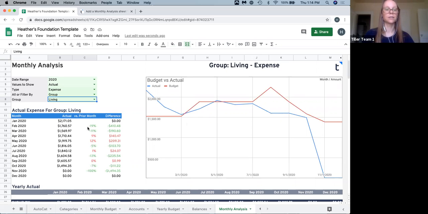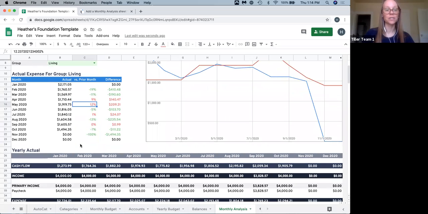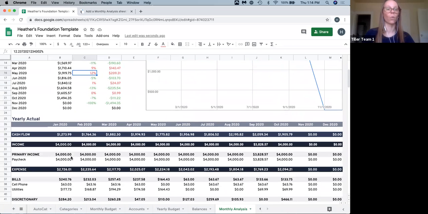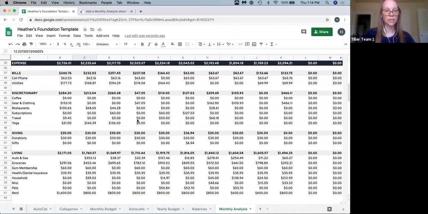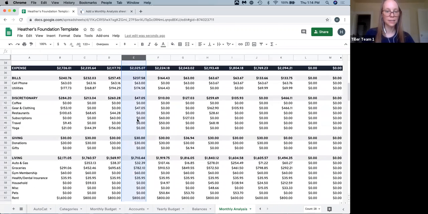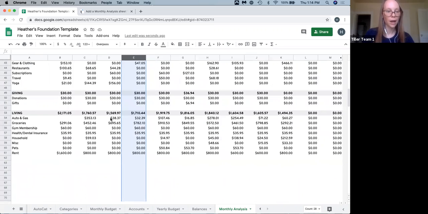And so the beginning of the year, once again, my living expenses were kind of going down, decreasing as far as the actuals go, until April and then May. And then I can dive in using what's at the bottom to help me understand where things jumped up in specific categories. So if I go down into here and I look at, let's see, E, that's the April column, I can start to compare, okay, for my living category, where did things jump up? Oh, it looks like groceries.